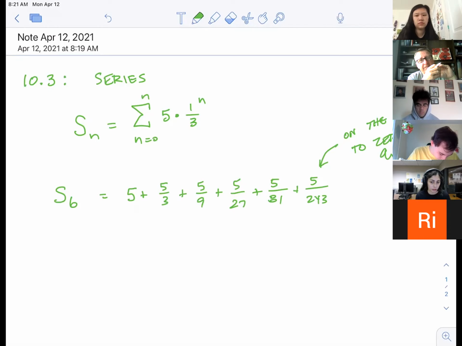with 6 of them, you could just say, well, I'm just going to add them all up. But what if we do go to 64? In which case I kind of have to say, well, there's only so much paper. So bam, I'm done. Can you do what I just did a second ago? Do you recognize this as a geometric series now? If you didn't recognize it before, look, every term is just 1/3 times what it was before.